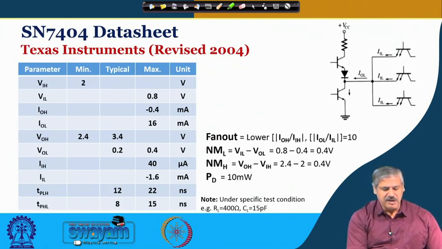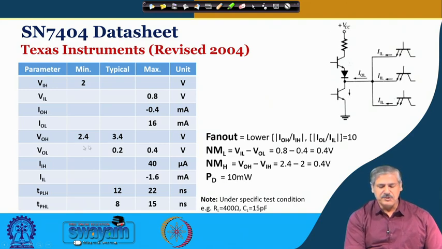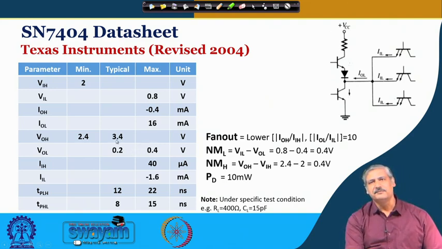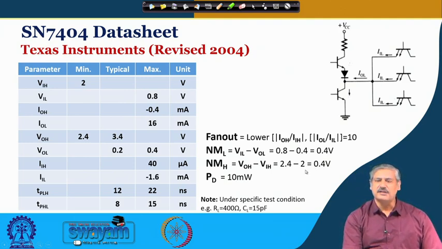Okay. Similarly, VOH, VOL, all these terms we have defined before, and these are the corresponding values that the manufacturer will give you. Okay. And from that we can arrive at the noise margin low and noise margin high as per the definition that we have discussed in the very first class, and in subsequent classes. From that we can see for the TTL the values are 0.4 volt and 0.4 volt. Okay. This is according to the manufacturer's data sheet.